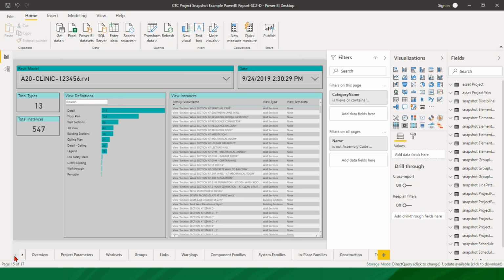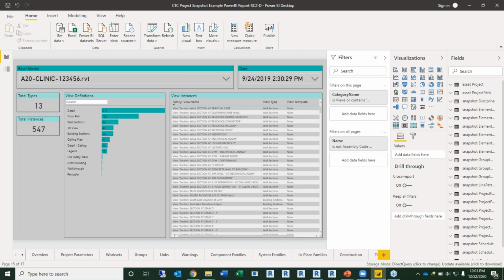Now, this can also be used with our Model Compare features. As long as you have our BIM data suite, you can convert any Model Compare file that you got out of the project suite and have it pushed into a SQL database and then referenced by this Power BI file. So I've done a few things here.